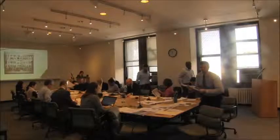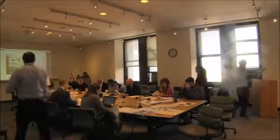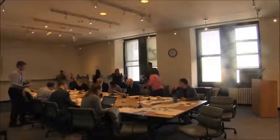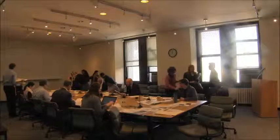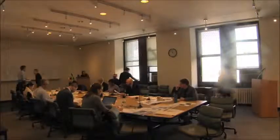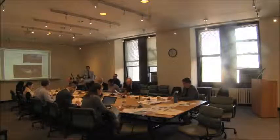Okay, the next item, Commissioners, is item number 7, an application for a certificate of appropriateness in the Borough of Manhattan. This is 459 West Broadway, located within the Soho Cast Iron Historic District, docket number 162733, block 515, lot 4. A store building designed by John H. Whitenock and built in 1888-89. Application is to construct rooftop additions.